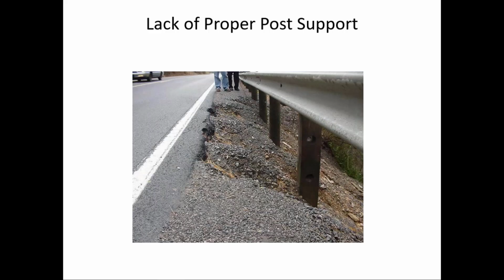So I think what would happen here, if a vehicle struck this rail, due to the lack of support, I think that everything would just sort of bend backwards away from the road, which could actually serve as sort of a ramping effect to cause the vehicle to become airborne and go into the roadside area. So kind of just basic shoulder maintenance and drainage considerations are important, and that might have prevented this situation here.